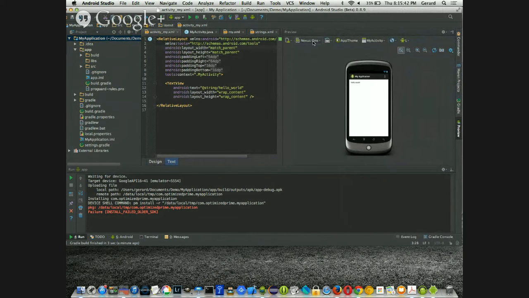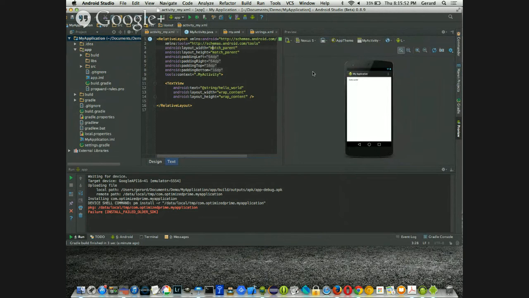Yeah, this is like design time. Okay, Nexus 5. And what I found is what you see here, even if it's similar resolution, it might look different.